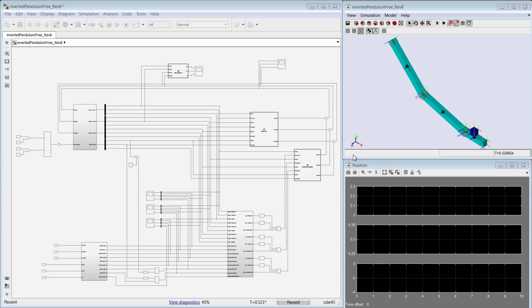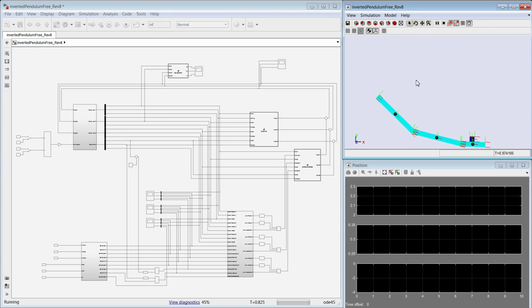On the top right, we have the simulation model with the object being this blue cube. There's no friction acting upon it, so it could essentially be a rolling ball balancing on its end. On the bottom right, we have the scopes for the joint positions, and we'll start this model right now and give the model a side profile.